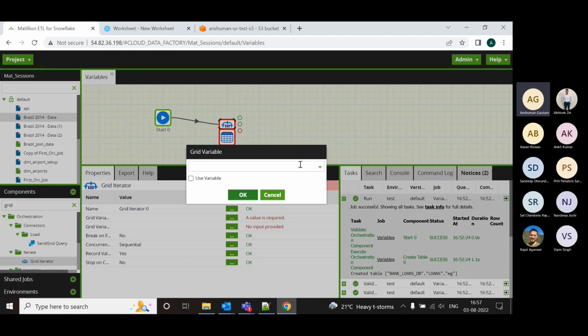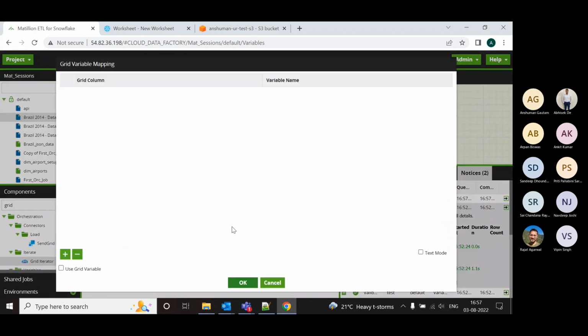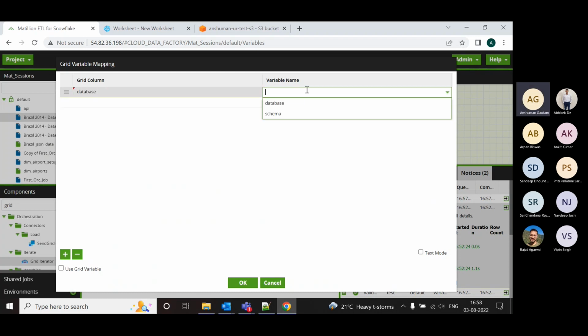It is asking which grid variable you want to use. We want to use table details, and it is asking which variable to use it for. That was the grid column, and that is the environment variable column. We want the database grid column's value to be passed to this environment variable so that we can call it in our create table component, and that create table component will have the value in the grid component.